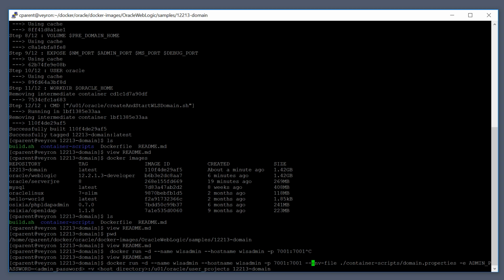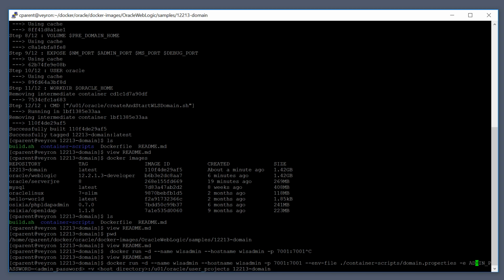And then this --env-file loads some default environment configuration settings for the domain. You can actually go look at this file to see what properties are being set. Another important value here is this -e, which means environment variable. When the container starts up to run the admin server, an environment variable will be used to set the password for the admin user.